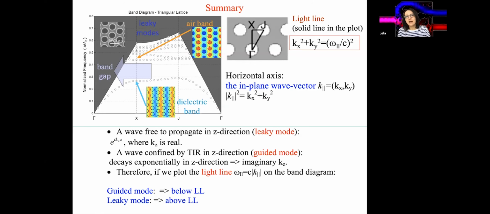Or if you're building active structures like lasers, we'll talk about cavity QED and light-matter interaction pretty soon, you can pick your quantum well region or quantum dots in such a way that the dipole orientation from your emitters in the material is primarily oriented in the direction that couples to one specific polarization. That way you eliminate the other polarization, and you can employ structures that have interesting properties such as a band gap in one polarization. And you'll see very high quality factors, for example, built for these triangular lattice photonic crystals. But keep in mind, it's only in one specific polarization where there is a photonic band gap.